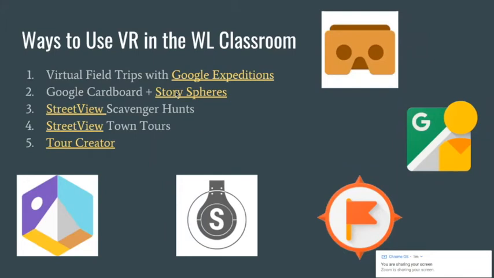So the students would create their stories, record it as a 360 video, and then once it's done, they would share it out, take their links, and access it through the Google Cardboard viewers, and then they would be able to be immersed in these 360 video stories. I have not tried this one yet in my classroom.